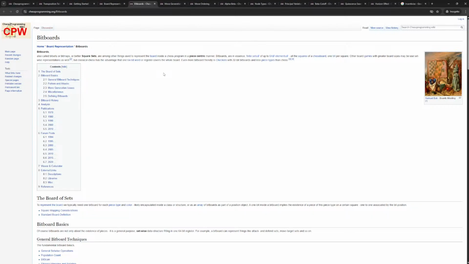Other board games with greater board sizes may use set-wise representation as well, but classical chess has the advantage that one 64-bit word or register covers the whole board. Even more bitboard friendly is checkers with 32-bit boards and less piece types than chess. To represent the board, we typically need 1 bit board for each piece type and color.